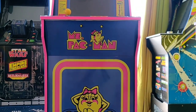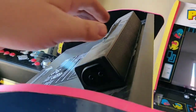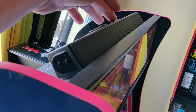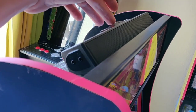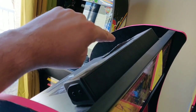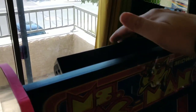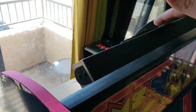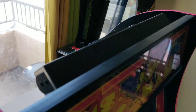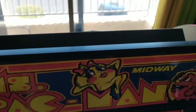So I had to figure out, okay, what am I going to do about sound? I ended up taking a look around and decided just to stick a Dell speaker on the roof of the cabinet. This is a Dell computer speaker. Whenever you buy a computer speaker, it comes with a bracket at the top, which is supposed to mount to the computer monitor. You don't want that thing sticking up like giant rabbit ears, so I cut that off. I just need to get that filed down a bit, and it'll look better. Apologies for that. I wanted to get this video out.